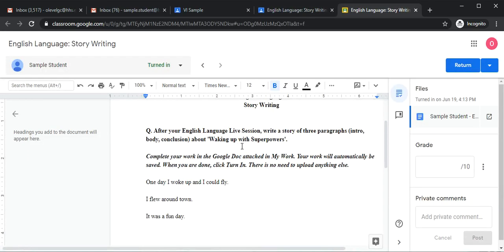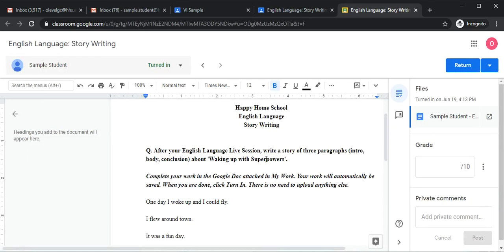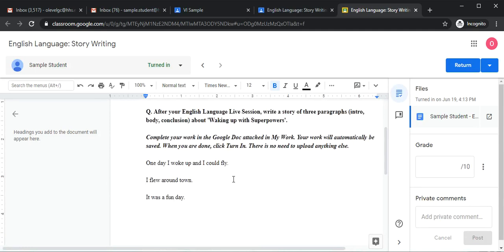Here we can see what the child has done. The task was to write a paragraph, 3 paragraphs. The assignment is here. You also have the option, and it is optional, to give detailed comments inside the document. And to know how to do that, you can watch Miss Aruj Faraz's tutorial on how to give feedback inside a document.